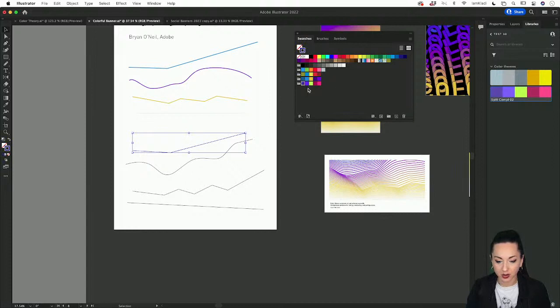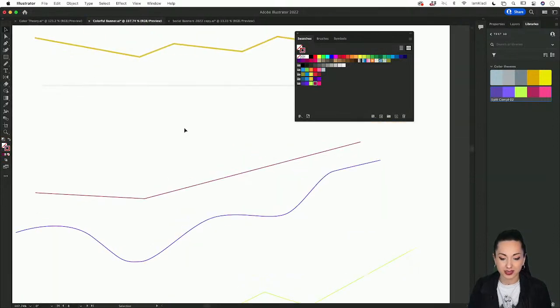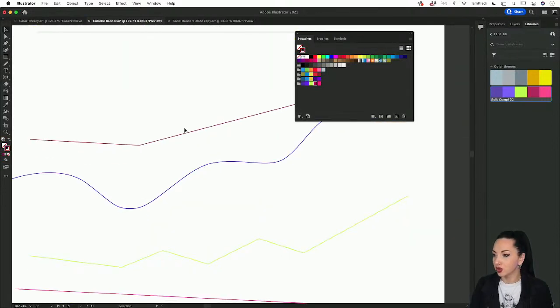I'm going to start here with the darker purple, and then select the other colors that we have in here, and you will see that right away we can apply exactly the same color from the swatches. If you do not wish to save your color in the swatches, you can simply select the color and click on the color inside the color libraries, and the color will be applied to your lines right away. Hopefully you can see it a little better now.